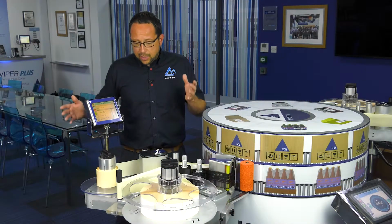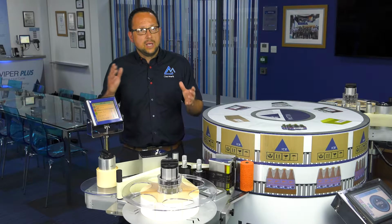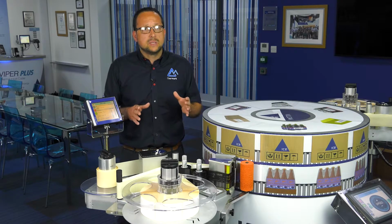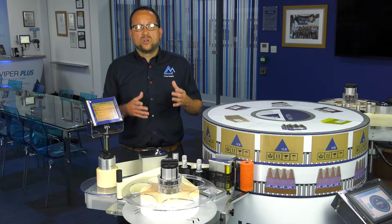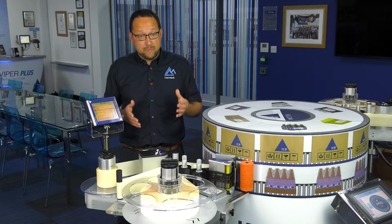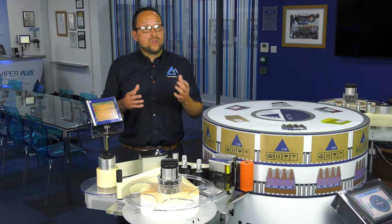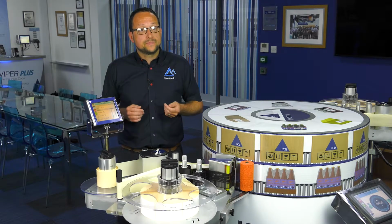Hello everyone, today we plan to take a closer look at the Vulcan label printer applicator in its direct apply format. What sort of user would this product appeal to? Well, it's aimed at customers who want to print real-time information onto a label and apply this to a moving package, such as a shrink wrap pack or a cardboard box.